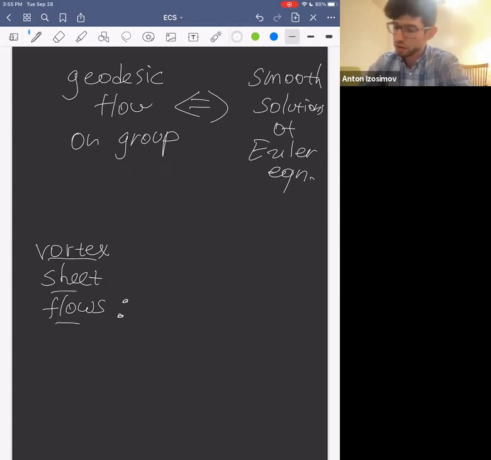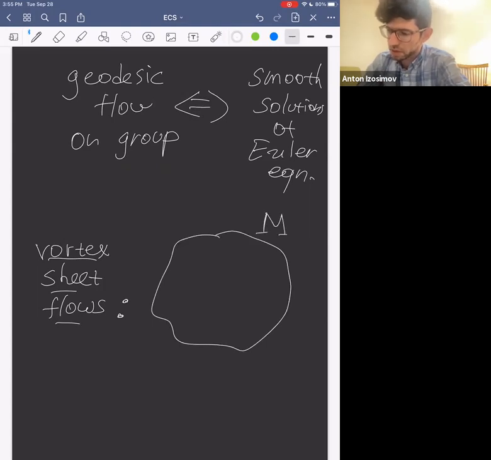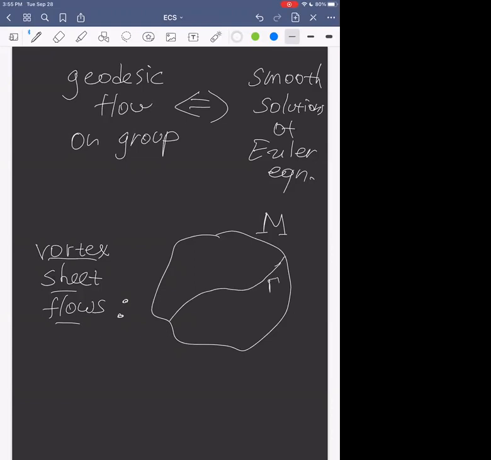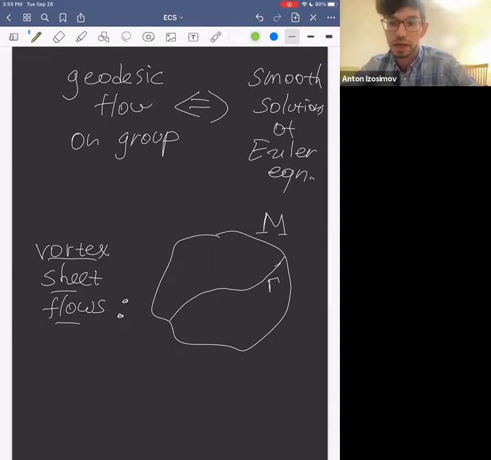Returning to vortex sheet flows, this is the following type of flow. Let's assume that in our manifold M there is a fluid flow, and now instead of being continuous and smooth, there is a hypersurface inside M, which we denote by gamma. The fluid flow breaks along that hypersurface. It's continuous and smooth outside of the hypersurface, but on the hypersurface itself, it's allowed to have a discontinuity. Since we still want to consider the incompressible case, not any kind of discontinuity can be allowed. You don't want fluid to be moving in two opposite directions on two sides of this hypersurface, because that would violate the incompressibility constraint.